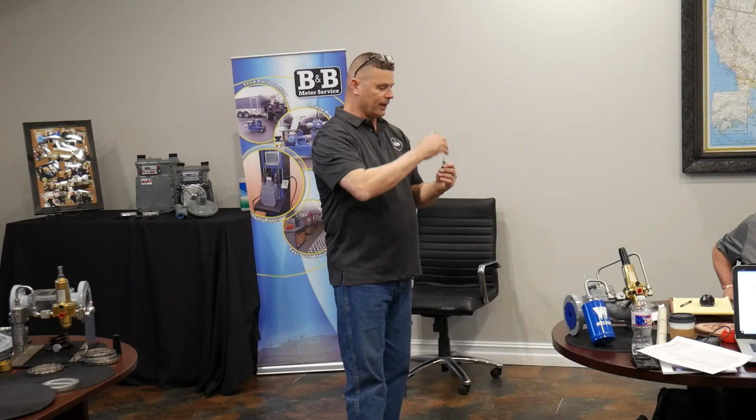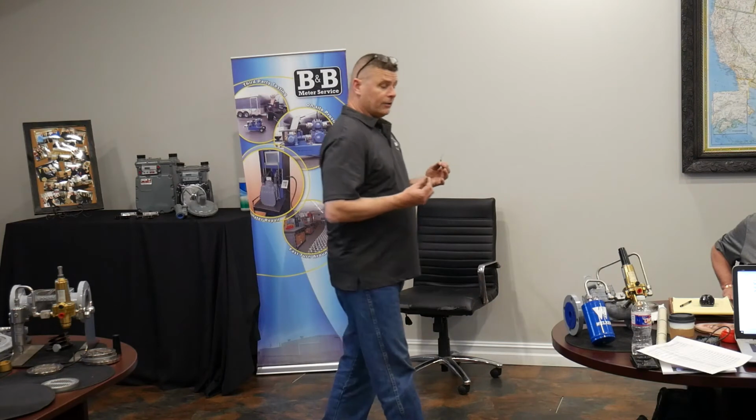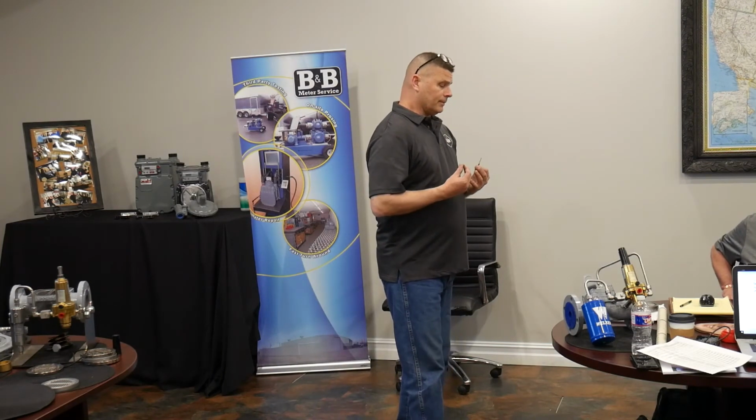So just the smallest amount of the balance of forces between my downstream pressure and the spring tension moving this either on or off its seat is what's causing the muscle to control that much gas. Incredible, okay? One of those things that you have to talk to the technicians about then. My valve is not locking up. There's two things that most likely could be wrong in a situation where they describe that.